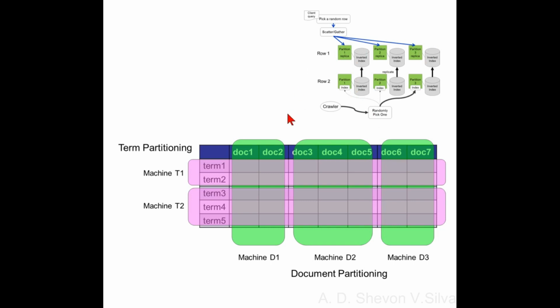During document indexing, the first row of the machine is randomly selected and will be allocated for building the index. When a new document is crawled, a column machine from the selected row is randomly picked to host the document. The document will be sent to this machine where the index is being built. The updated index will later be propagated to other rows of replicas.